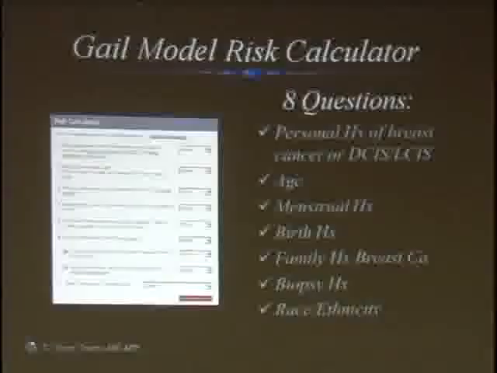Now, one problem, like all computer things, if you select that first one, yes, it says, warning, cannot validate statistics, just ignore it. Just plow right on through. Just ignore that stuff. It's a computer glitch. It's about the statistics. If you have a positive personal history of either one of these things, you're automatically high risk, okay? So don't worry about the rest of the calculator. The rest of the calculator is really designed for people who answer no to the first one, okay? So just tell them, if they get a big warning flag and it says that the information is not accurate, tell them just ignore it and keep right on going and hit that button at the bottom.